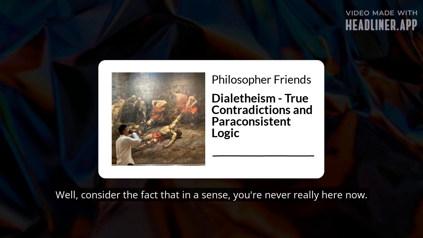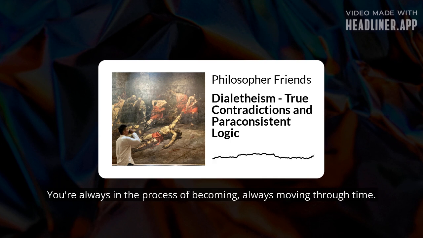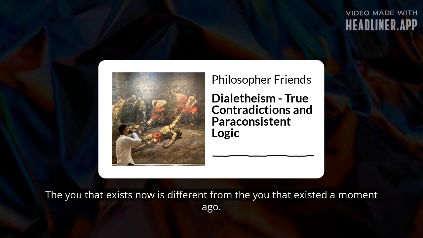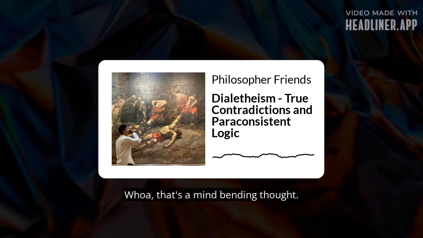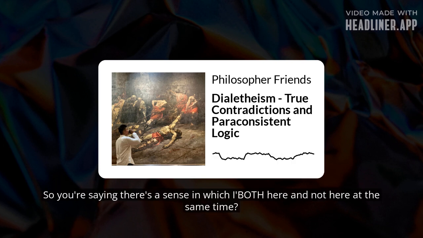Well, consider the fact that, in a sense, you're never really here now. You're always in the process of becoming, always moving through time. The you that exists now is different from the you that existed a moment ago, and it will be different from the you that will exist a moment from now. Whoa, that's a mind-bending thought. So you're saying there's a sense in which I'm both here and not here at the same time.